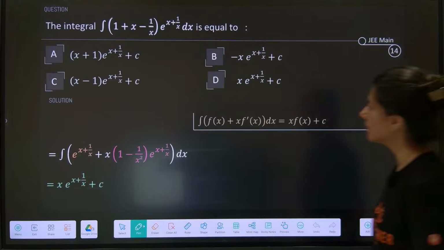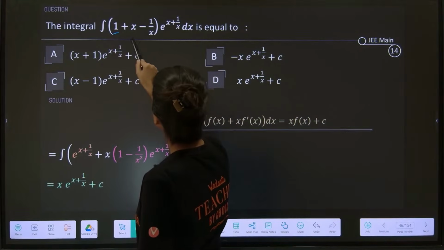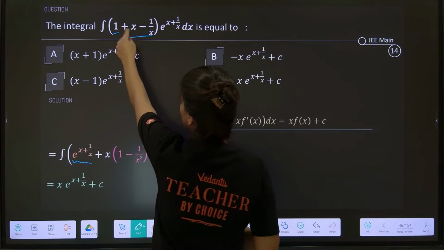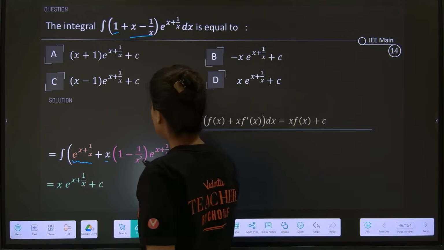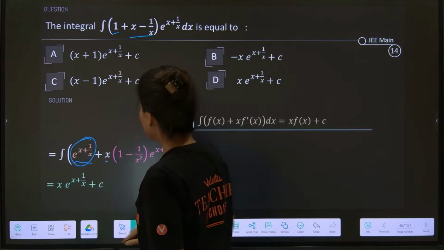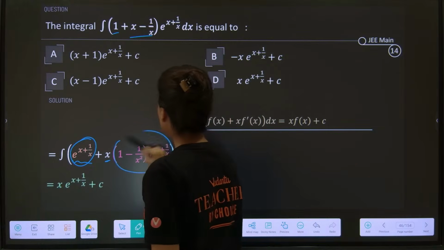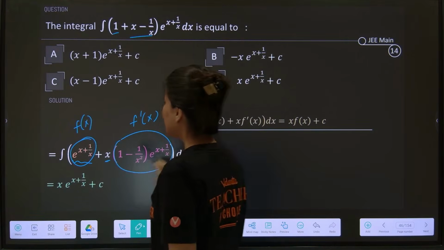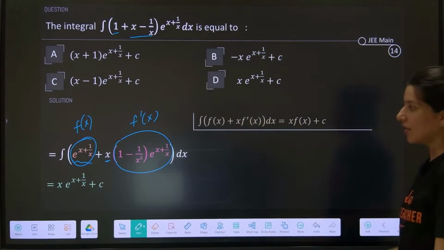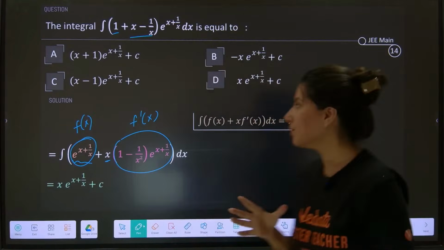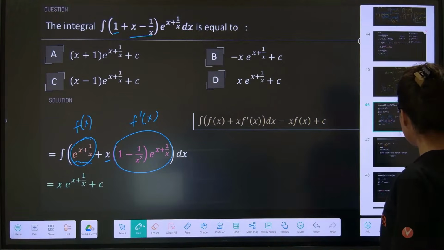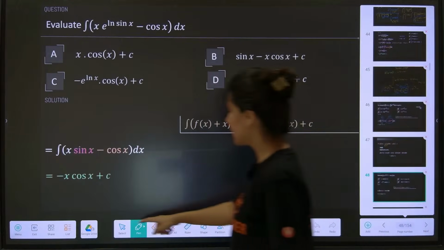See, this is how it is. This was 1 and x minus 1 by x. So you multiplied it. This is 1. Now what we did is we just took x common from this, x and this. Now clearly this is f of x and this is x. This is completely f dash x. So f x plus x f dash x you have to create. Once it is identified, then 99% of your problem is solved. You just have to apply the direct formula. Okay? Yes? Chalo. Next question.